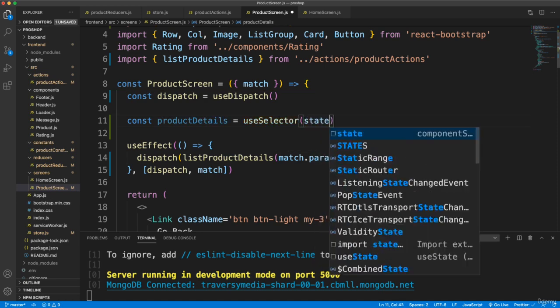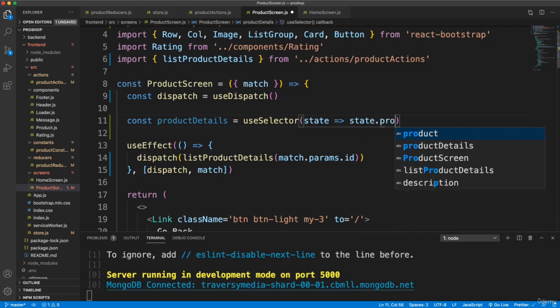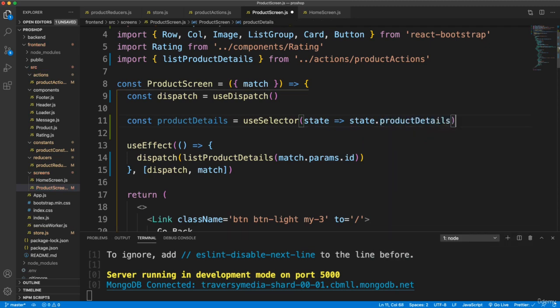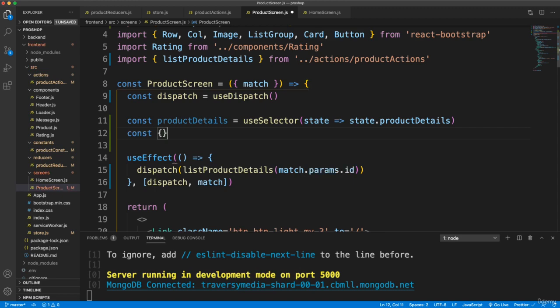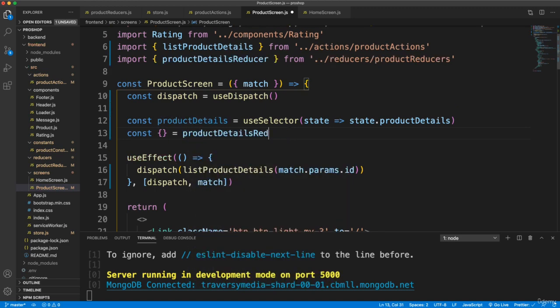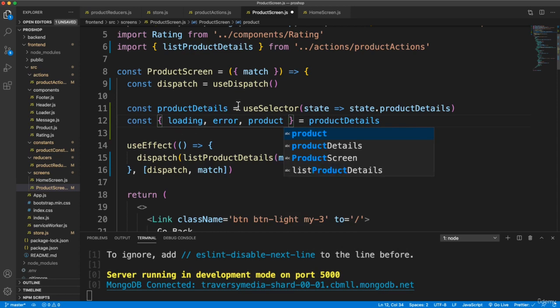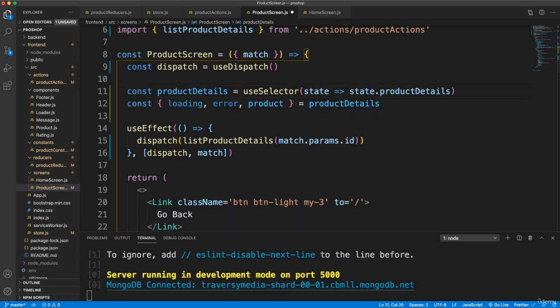That takes in state, and then from the state we want the productDetails part of the state, and then what we want to take from it. So we're going to destructure from it. Whoops, we just want productDetails, not reducer. And what we want to get from that is loading, error, and product. Okay, so this is very similar to what we did in the home screen.